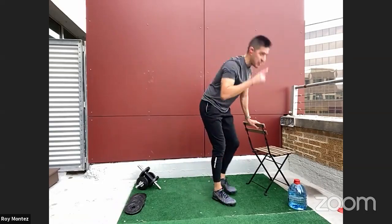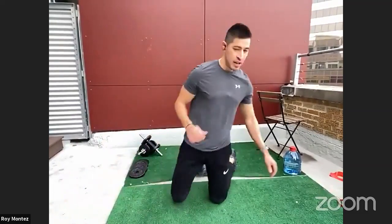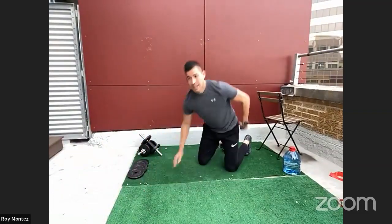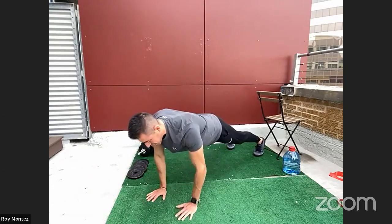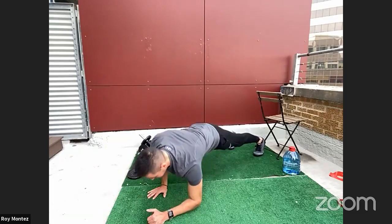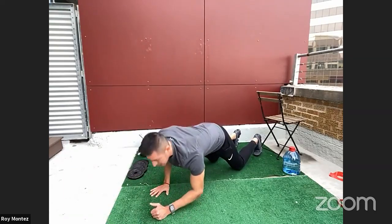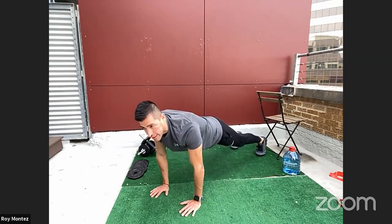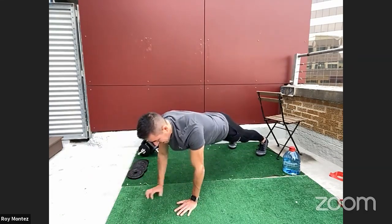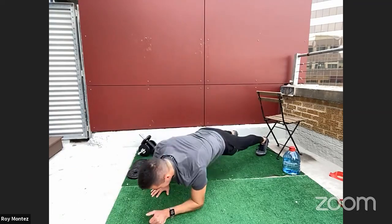When I say head neutral, that means do not look down, do not look up — you want a straight line between your neck and your back. Moving plank next: high plank to low plank. Bring this down in five, four, three. Let's work here — feet shoulder width apart, hands underneath our shoulders for the best stability. We're here for 25 more seconds. If you need to come down to your knees, let's try that. Squeeze that core tight. Hands come underneath your shoulders. Three, two, one — time!